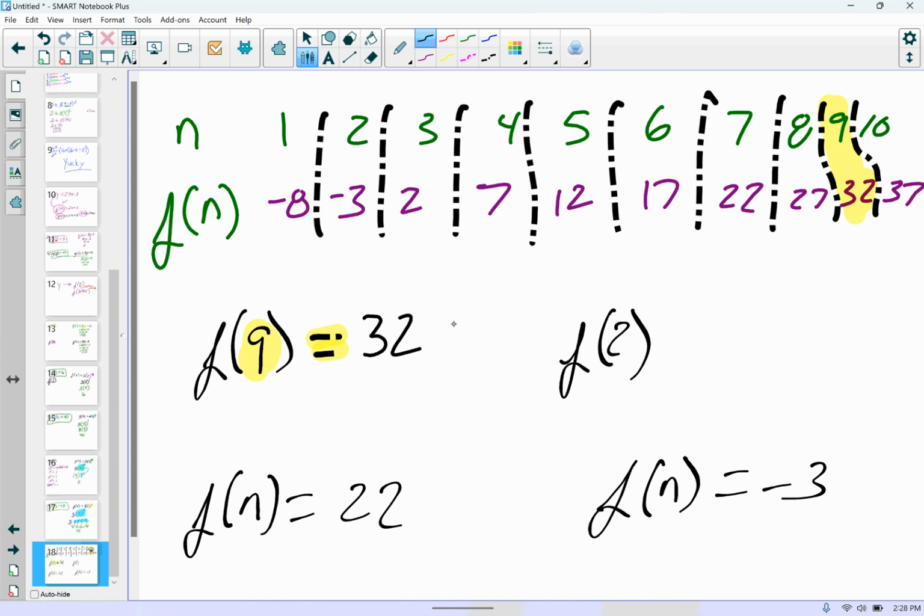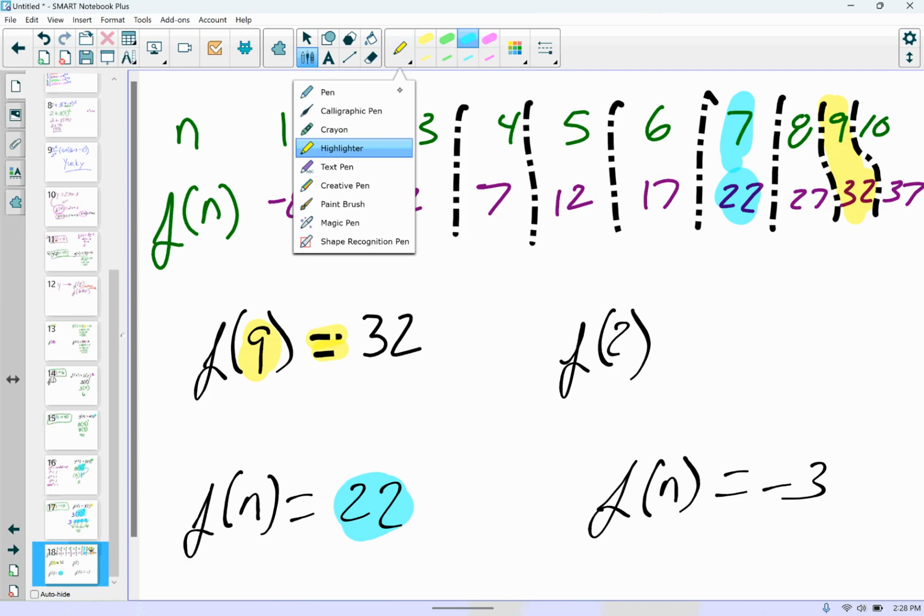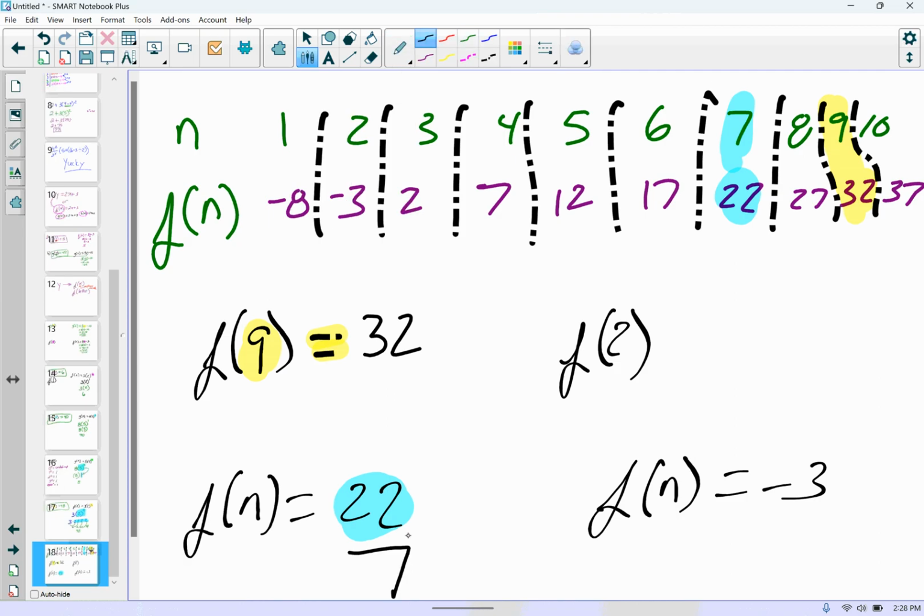So don't look at B, look at C. Does C look a tiny bit different than the A or the B, how it's written? Do you agree? All right, you see this 22? Before with the 9 I went to the top to find the number. Now I'm going to go to the bottom. I'm going to find the 22. And what's the number that stays with the 22? 7. So this is 7 for an answer.